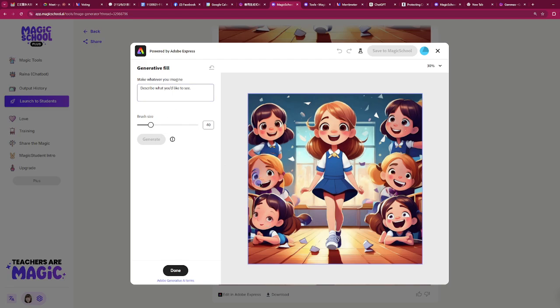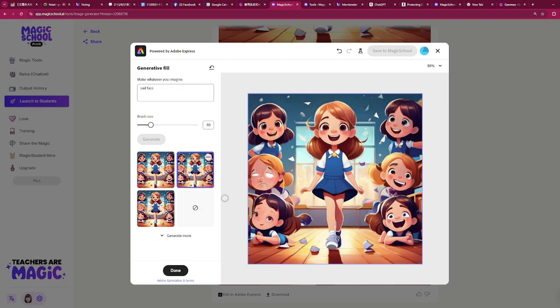You can select the face you would like to change, and describe it, like a sad face. Okay, and see if it works. So it'll start generating the image. For this, I would like to create an image so students know that this is a lesson on personality types, from outgoing, to calm, or shy.